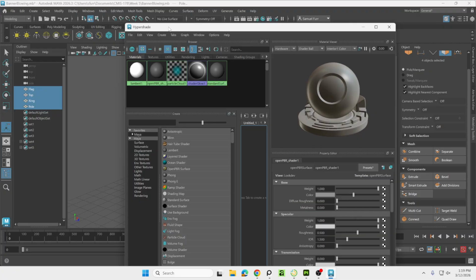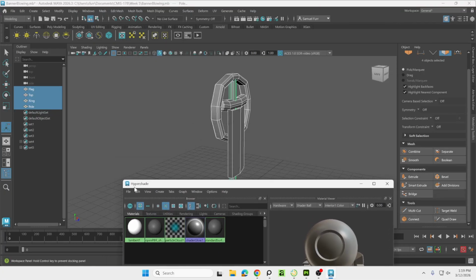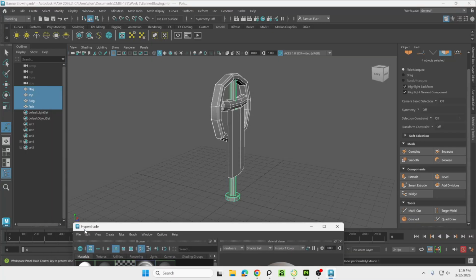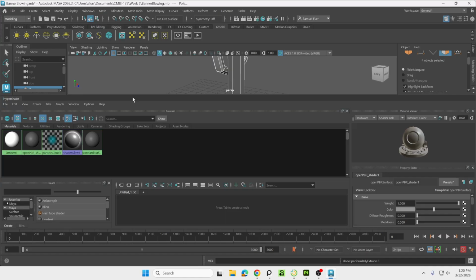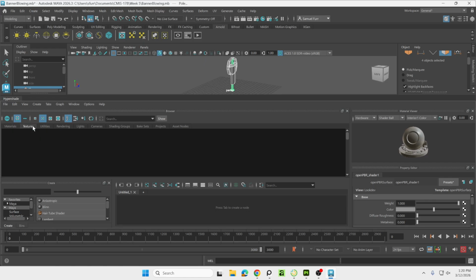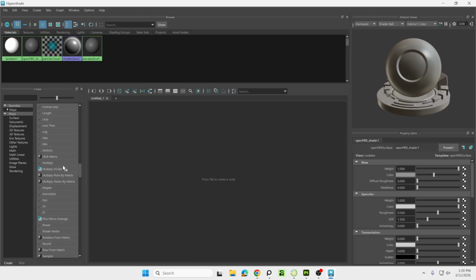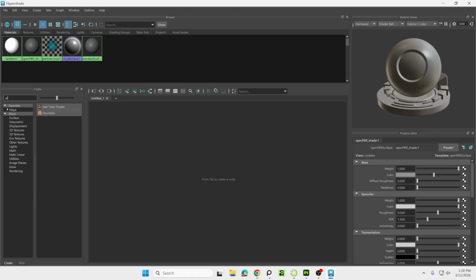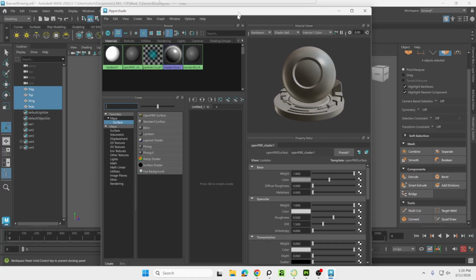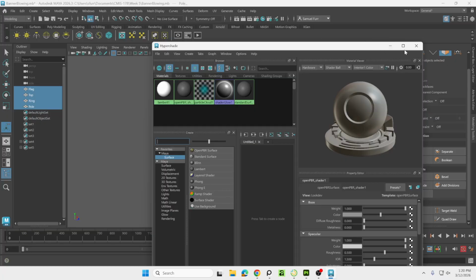So Hypershade is the menu that's kind of like Blender, where it's a shader editor. And this is Maya's version of that. And I'm pretty sure we should have AI standard. Yeah, it's just acting like it doesn't even exist. That's so weird. Okay, well, for the time being, I'll just have to do something like a standard material.